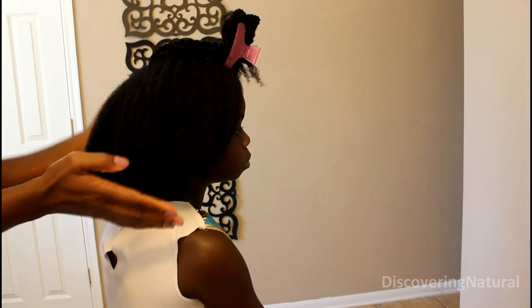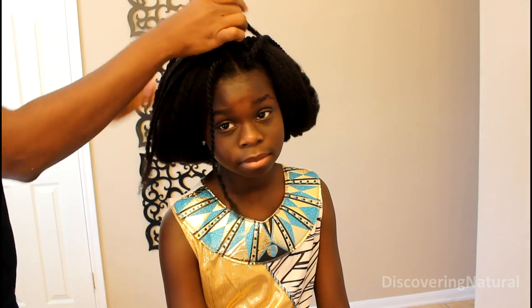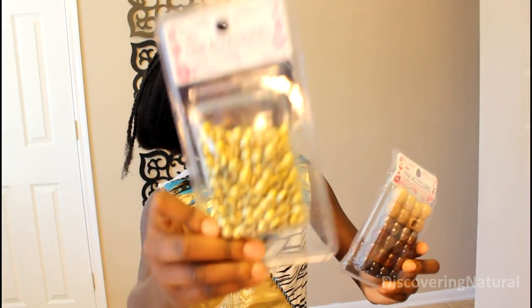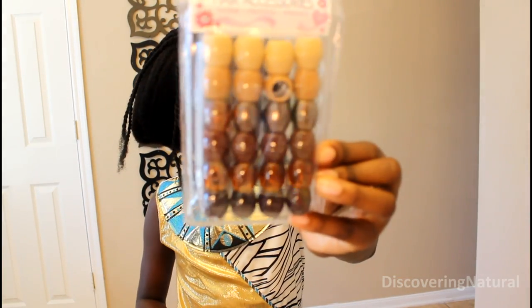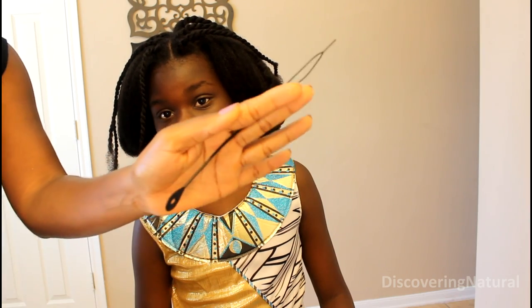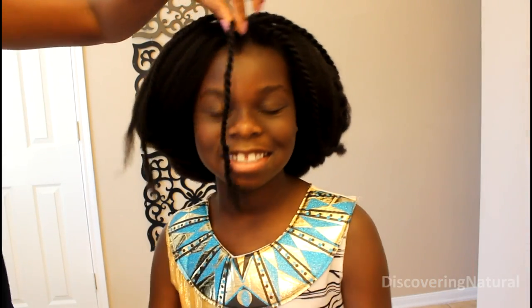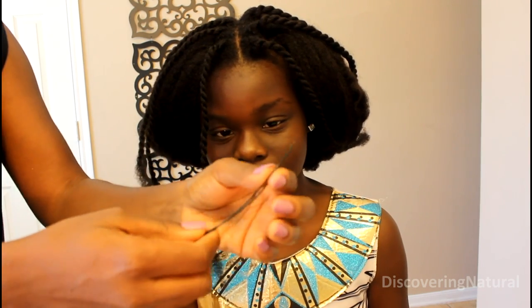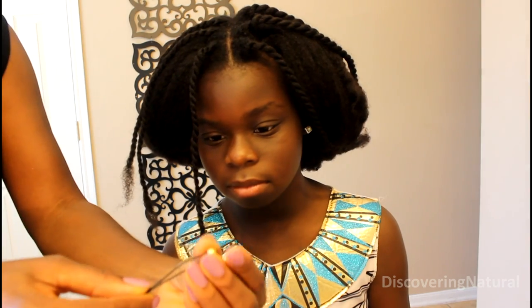Now it is time to work on the twists. The first thing we are going to do is use these beads. We chose some golden beads and also some neutral color beads, and we are going to be beading all this together. She kind of likes a bob like that. I have this beading hook and I am arranging all the beads the way that I want them to appear. You can choose any designs that you want, but this is the way I want it to appear in our hair.